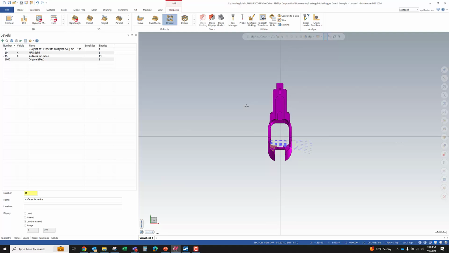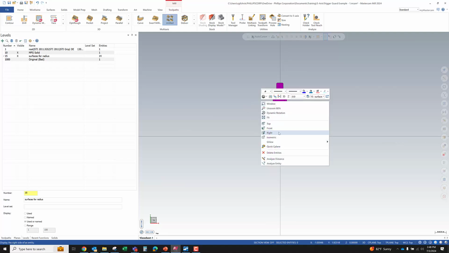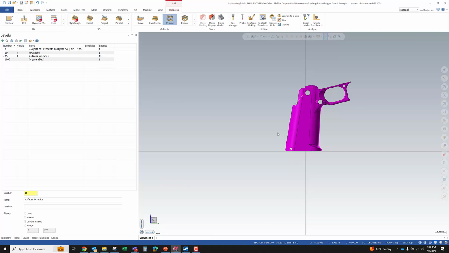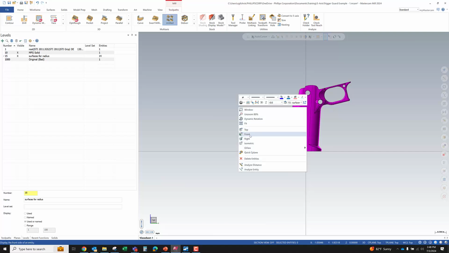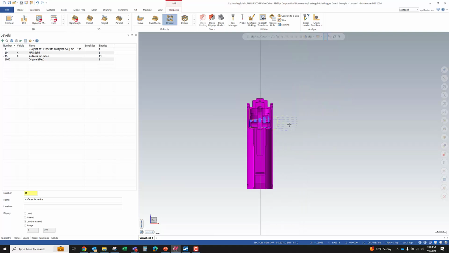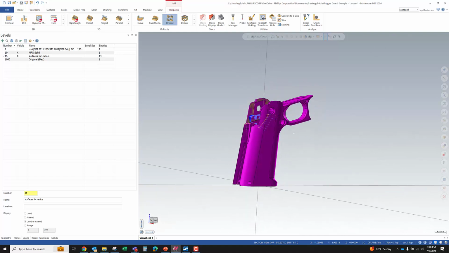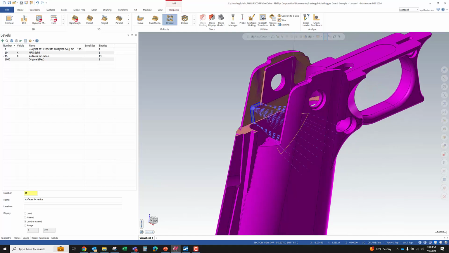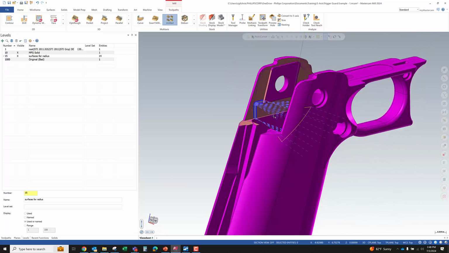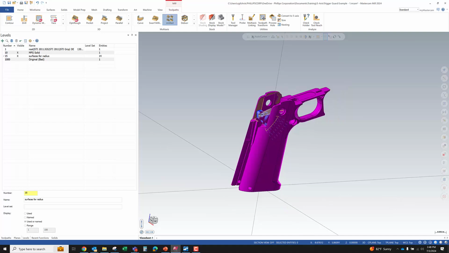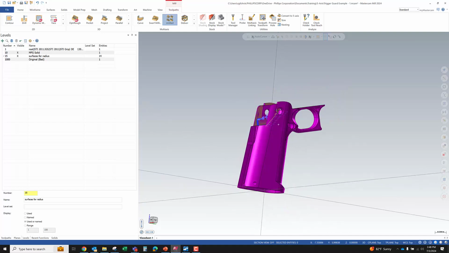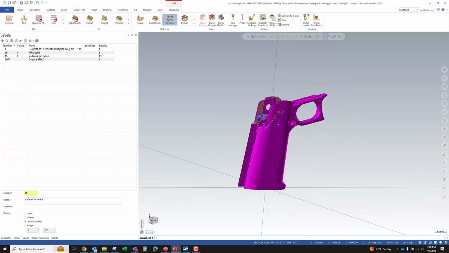So if I look at this in the top view, if I look at this in the right side view, if I look at this in the front view, we've got these different standard planes that we've got aligned. So there's multiple ways that we could go about creating the plane or vector that we may want to use to do this machining. So I'll show you a couple of them just real quick.